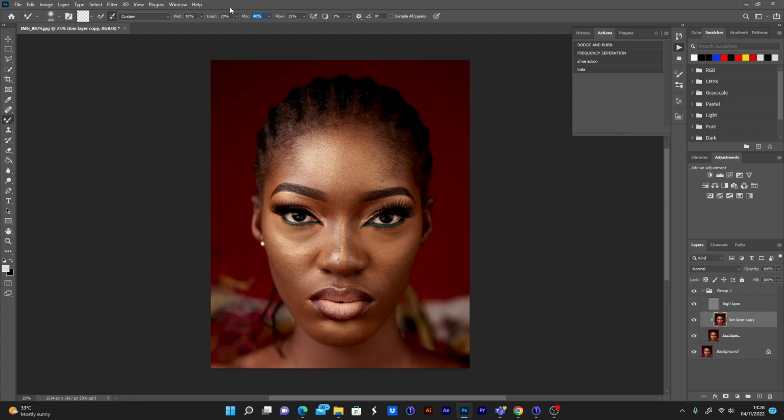Let's change this to say 50, and then 5. Alright, so let's turn this off a bit so we can work on the color layer. We're trying to see how we can blend the colors of this image right here.